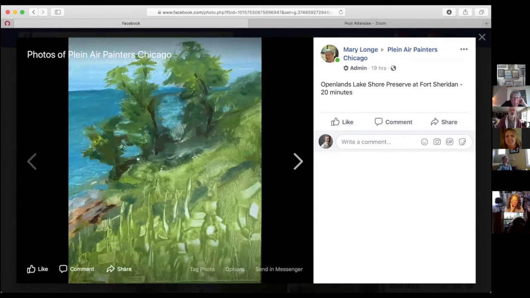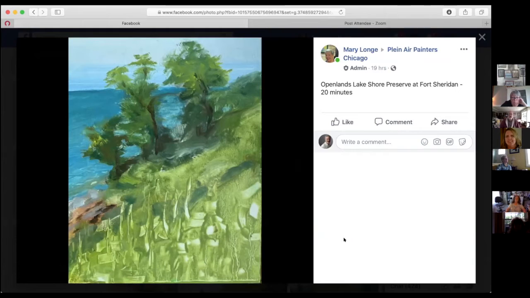But diagonal, counter that diagonal. I would just bring in a more diagonal tree just to counter that one diagonal into another. And then this tree works well going straighter. Good clustering of trees. Bigger shape up here, smaller shape works well. Look at the negative shapes that she's made in here. Good job. And then she's given us nice soft areas down in here. And if you pull back and squint, this is a really nice painting.